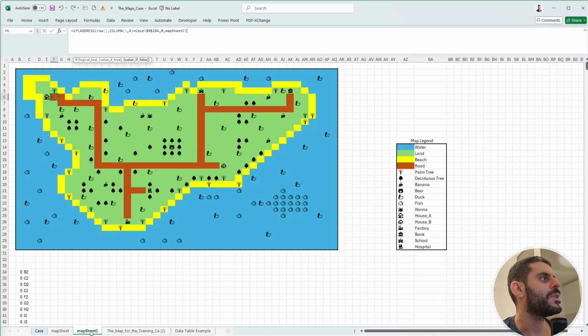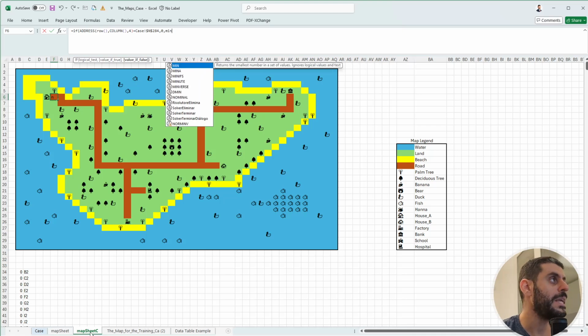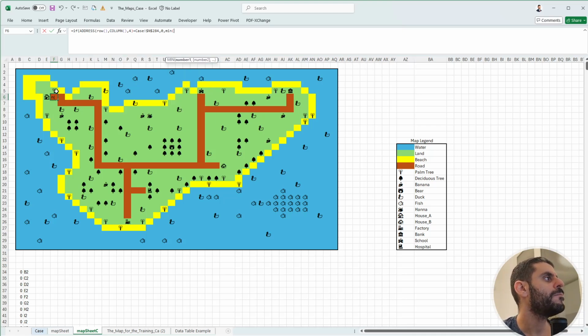Otherwise, I want to have the minimum of everything which is around me, diagonals excluded, plus 1, and that gives me 1, of course.